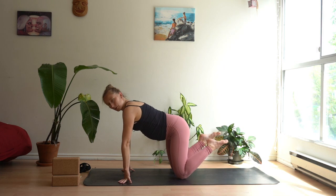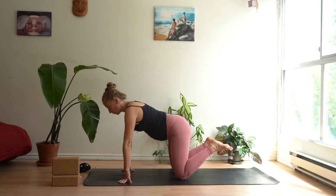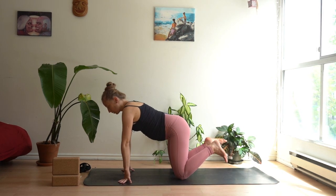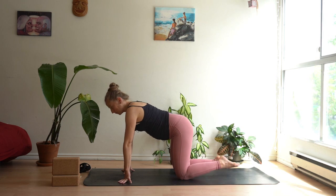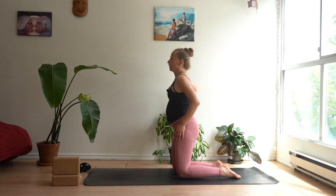So after you untuck your toes and you let them rest a little bit, maybe do a couple of circles with your feet just to return circulation back into those toes. They were tucked for such a long time. And we'll do a couple of camels.